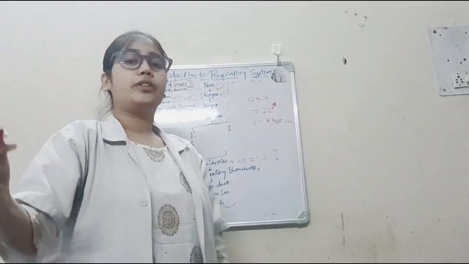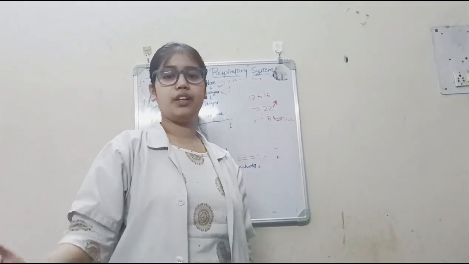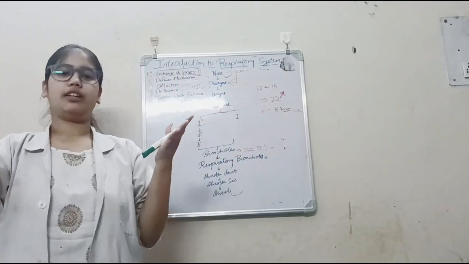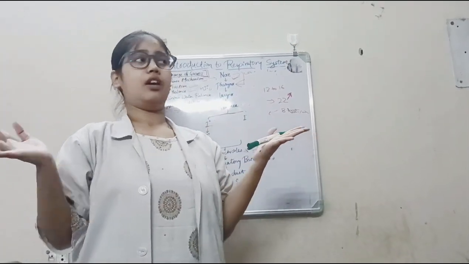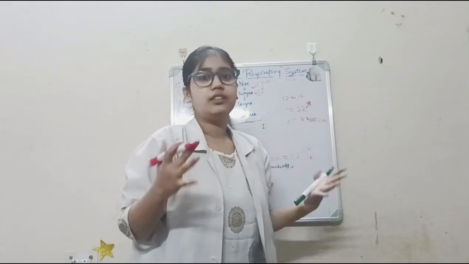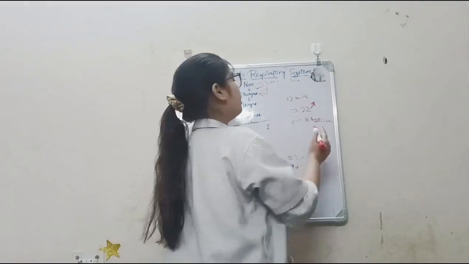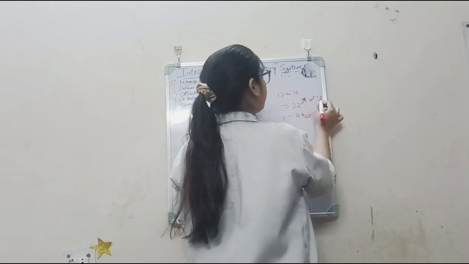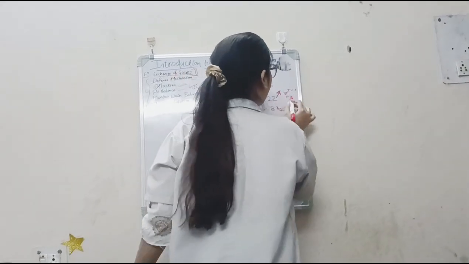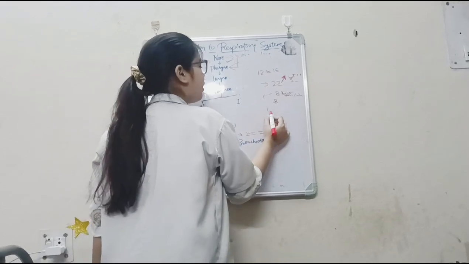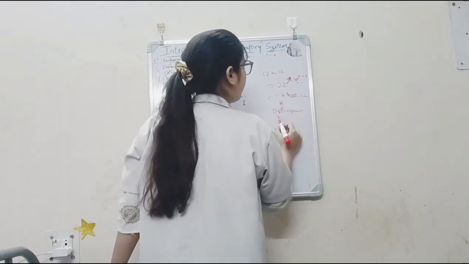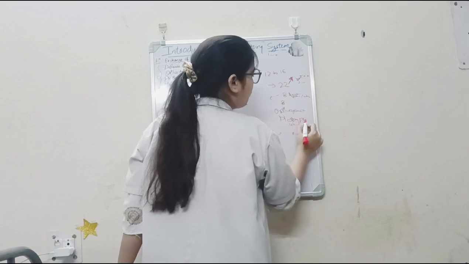Increase in the rate of the breathing. When will it happen? Like if we are in a hypoxic condition, where less oxygen is available, so we want oxygen. So more demand of oxygen leads to tachypnea, an increase in the rate of breathing. And age. And then we come to orthopnea and tachypnea. They are like opposite to each other.